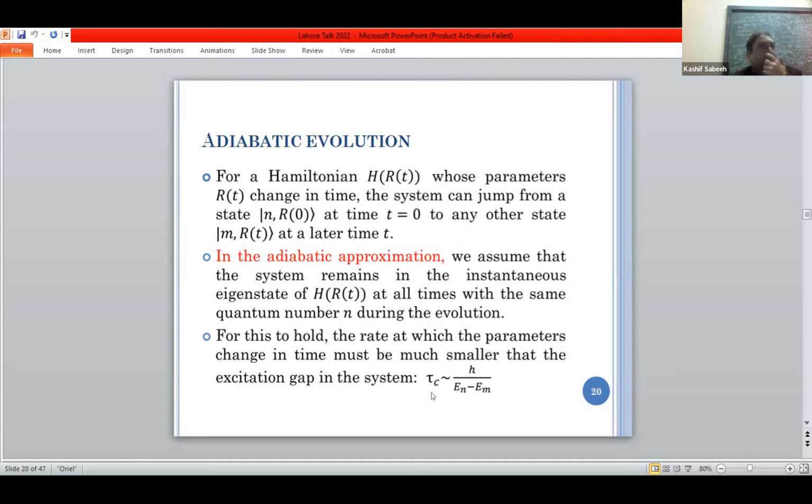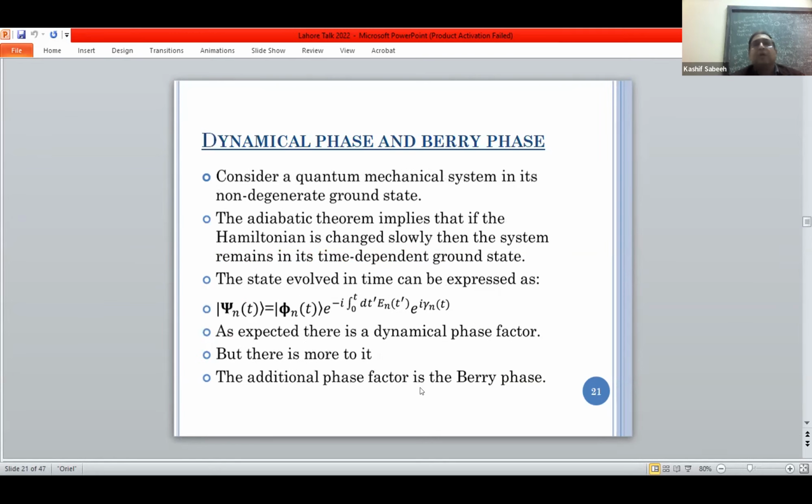And how do you characterize how slow or fast? It is related to the difference in energy of the initial state and the adjacent levels. So let's say you're in state n, and there's an adjacent level m. So ground state, think of the first excited state. So this time scale gives you a scale for slow variation in the parameter slowly in time. So your Hamiltonian is changing slowly. In that case, there will be no transition to some other state. So there will be no mixing of states.